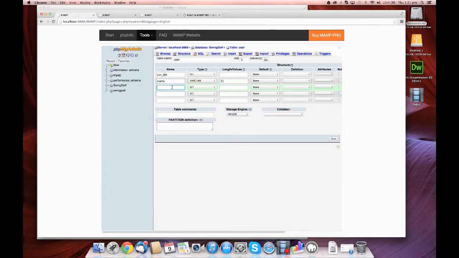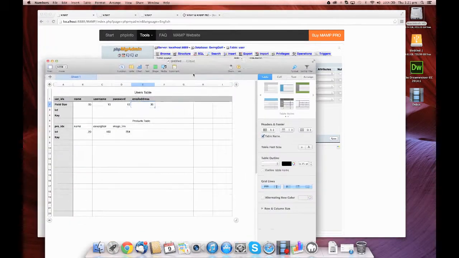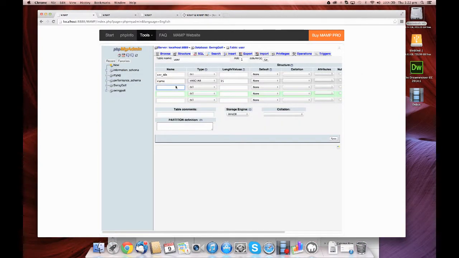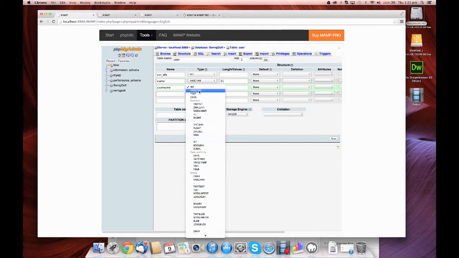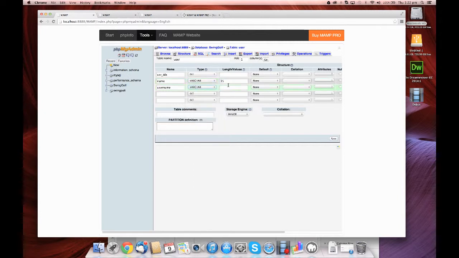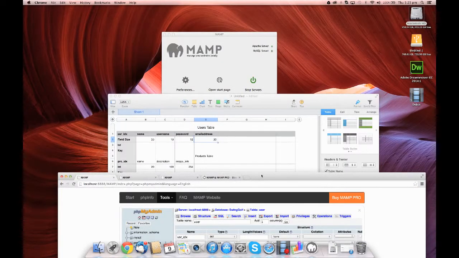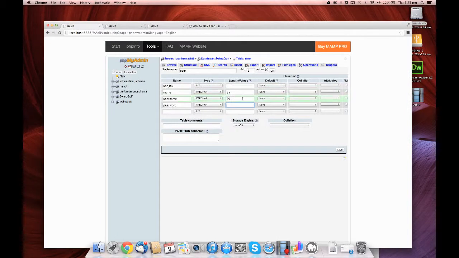Okay, then we're going to create our next field, which is our username. Okay, now username, once again, I would use varchar 20. Okay, our password. Okay, so we just said 12 for our password.